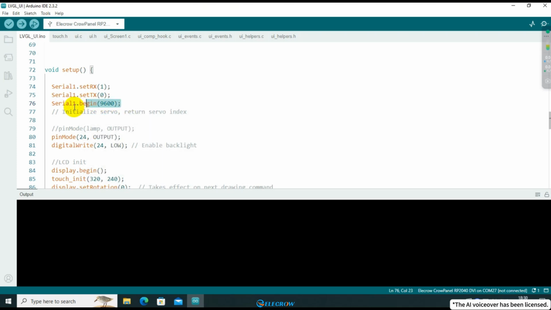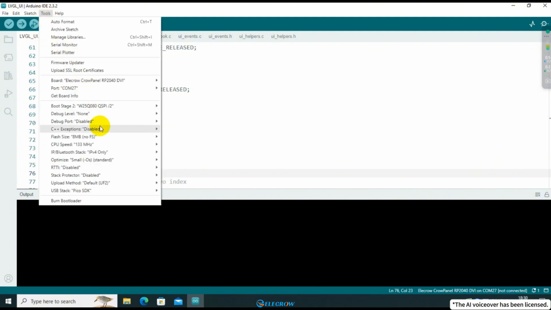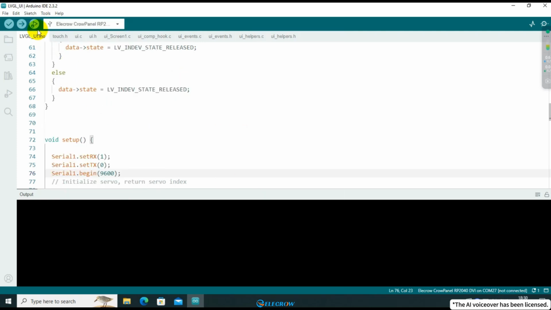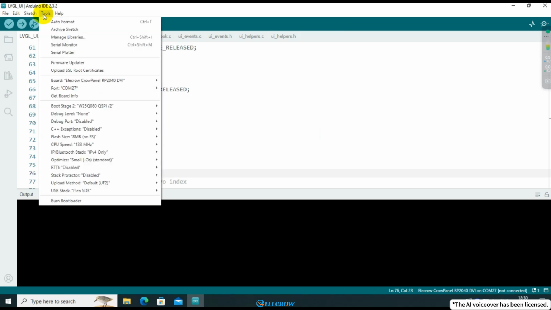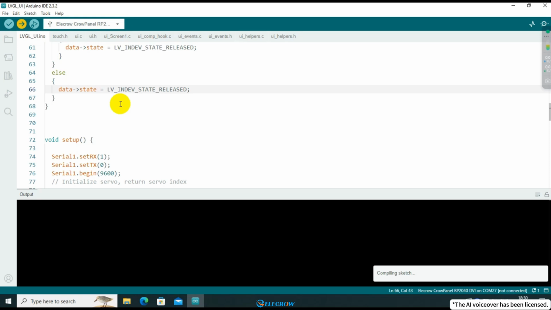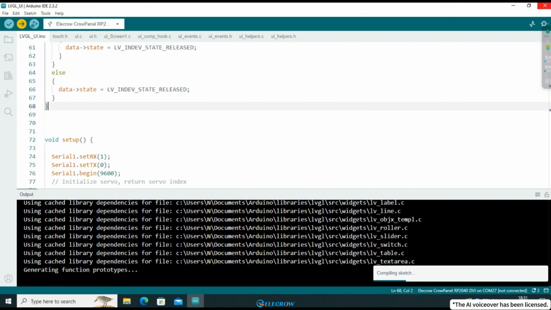Now, let's configure the compilation information and upload the code to the CrowPanel board to see the results. If you're still unsure about how to configure the compilation information based on different board sizes, please review the content from the first lesson. Once you've configured the compilation information, click Upload. Since the uploading process might take a while, I'll speed up this part of the video.